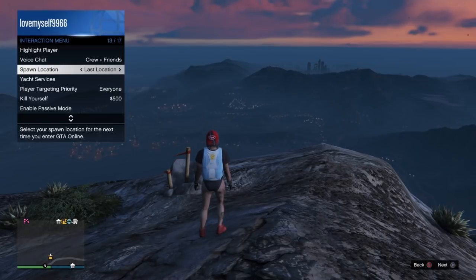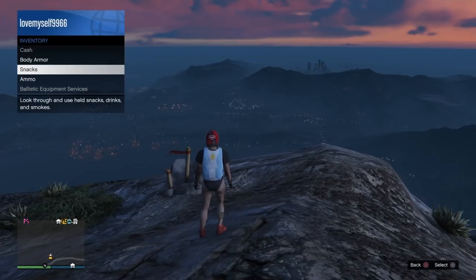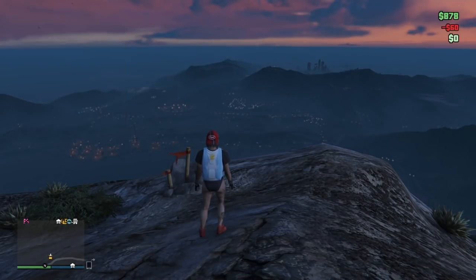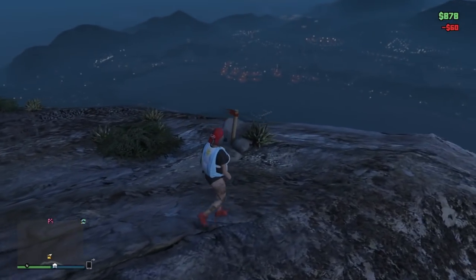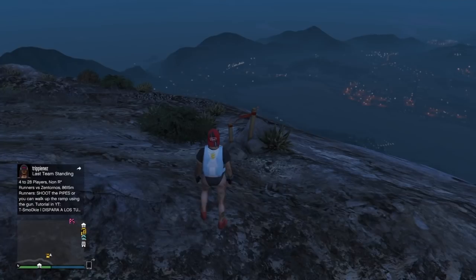And then just to make sure your game saves and auto saves, because sometimes it doesn't, just buy ammo, switch your outfit, do something that's going to make your game save here. And I don't have much money, so I'm just buying a little bit of pistol ammo on this account that I use for glitches. So once you've done that, you are now just going to exit into story mode.